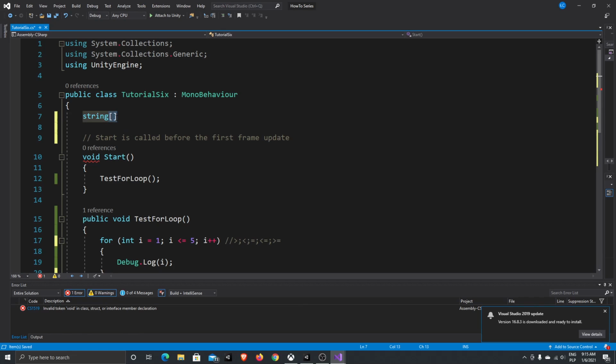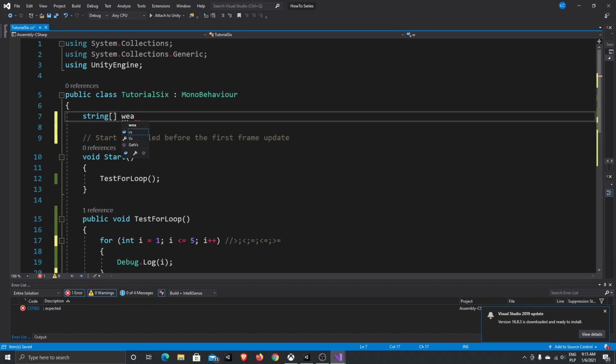Let's declare a container with names, so it will be declared like that. This is the table declaration, and let's call it weaponNames. I will explain more about tables in the next episodes, but for now just please follow me.